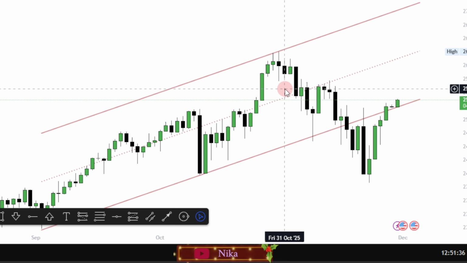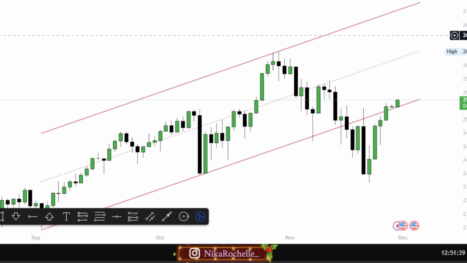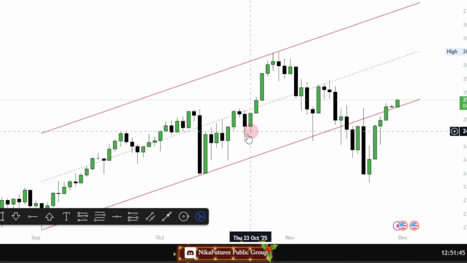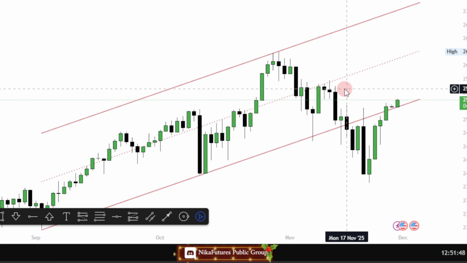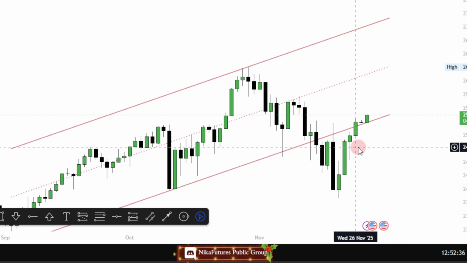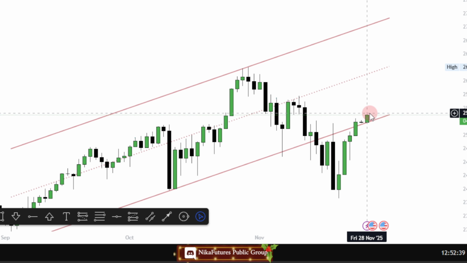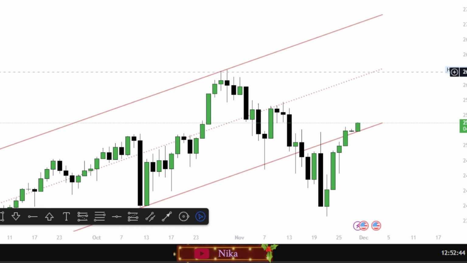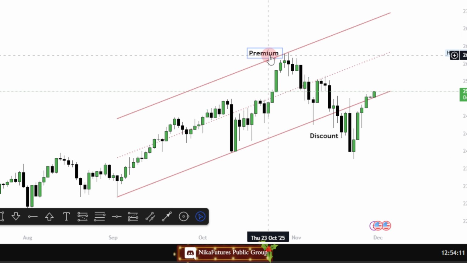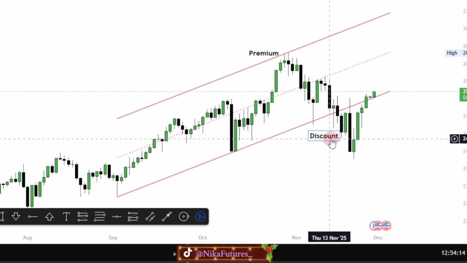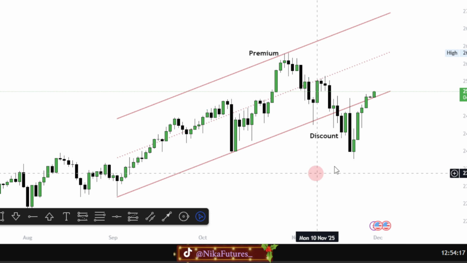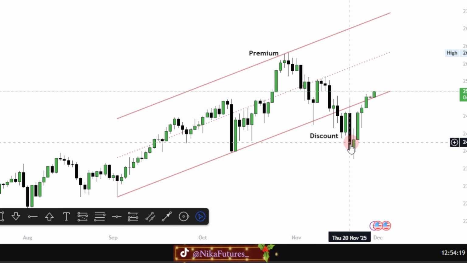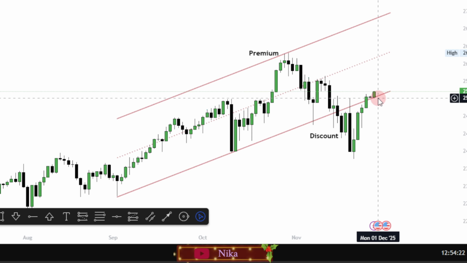Using the channel liquidity model, the CLM. CLM works by identifying the balance zones when price respects the middle or stays cleanly within the channel. The stretch zones when price trades outside of the channel. And reversion zones where price wants to come back into the channel, basically. And that is what's going on at this present moment. By showing whether price is overstretched into a premium or a discount. When price spikes outside the channel, it often grabs liquidity and traps traders and then snaps back in.